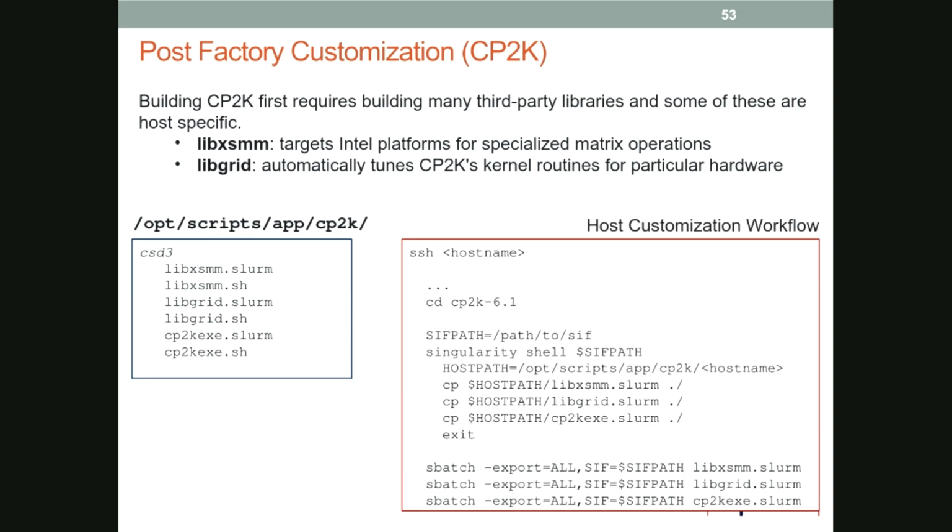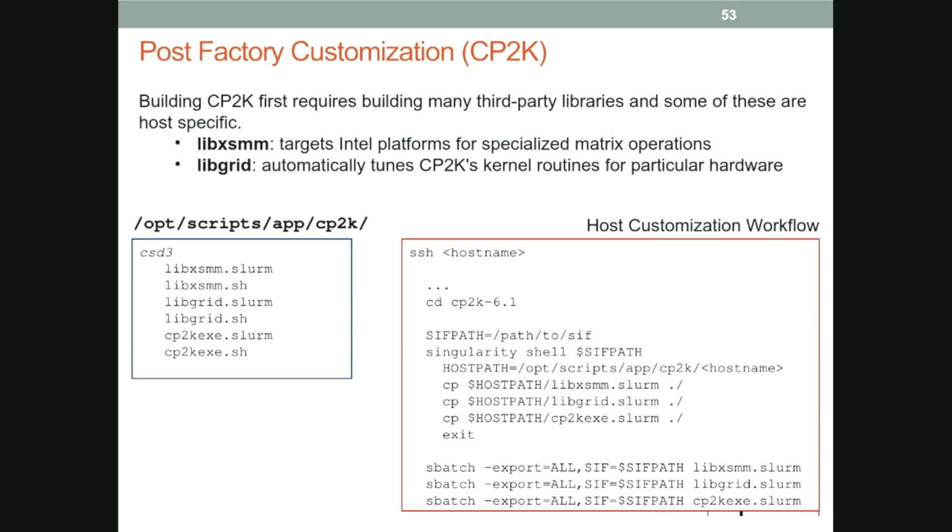And then on the HPC host, I run through this workflow where I get the CP2K source code. I then shell into my Singularity container on the login node, and copy across the various submission scripts into my home folder. I can then exit the container, and if you remember, when you go into the container, the home directory on your host machine is automatically mounted, so I can copy things from the container into the host home directory. So when you exit from the container, you will still see those submission scripts.